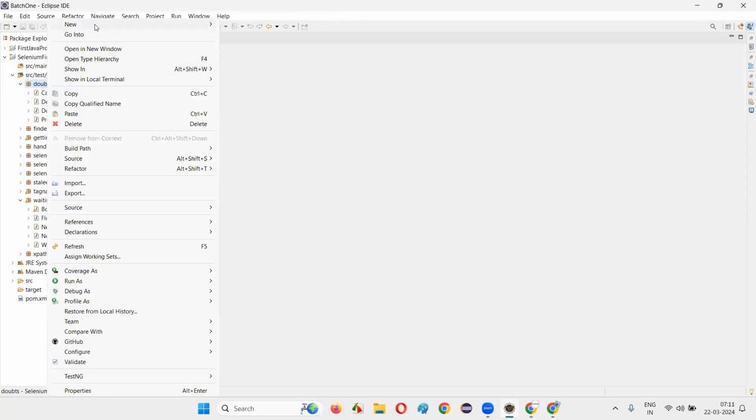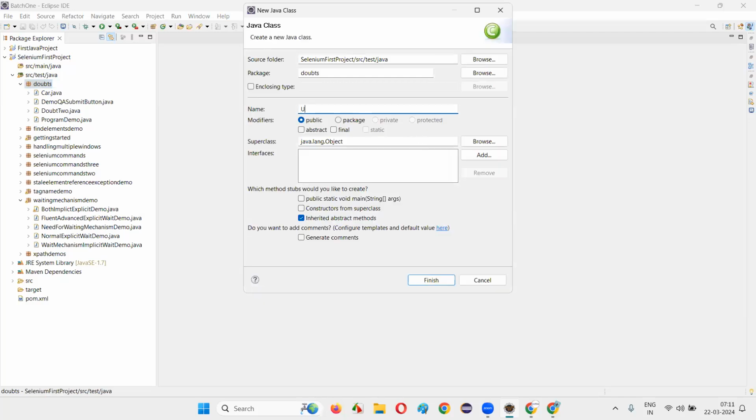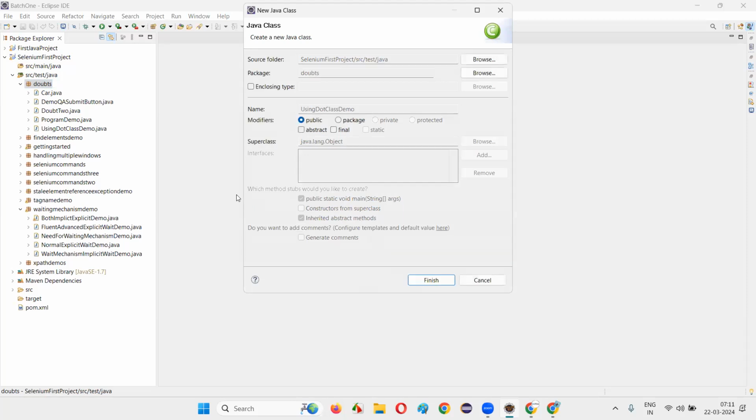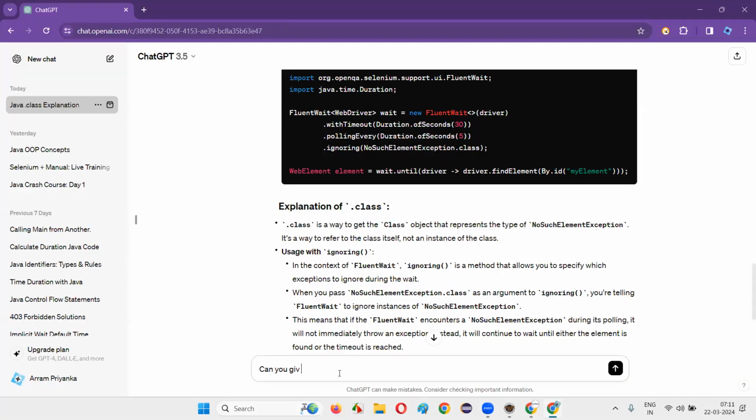But we need a still easier way to understand using dot class. Demo. Can you give a simple program to help understand the usage of dot class in Java?